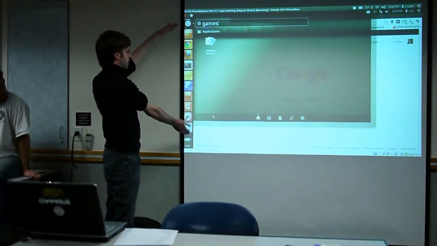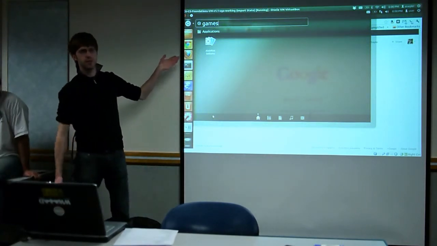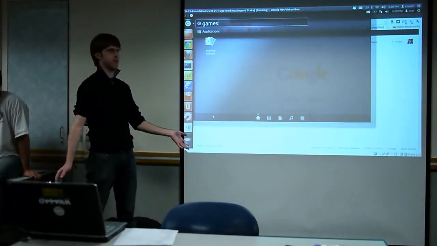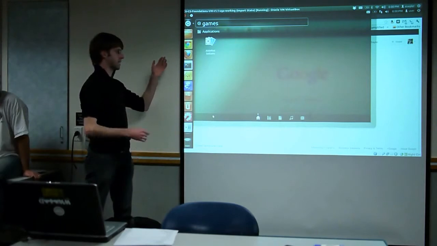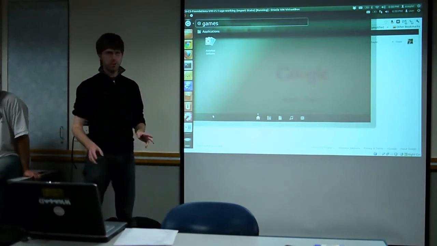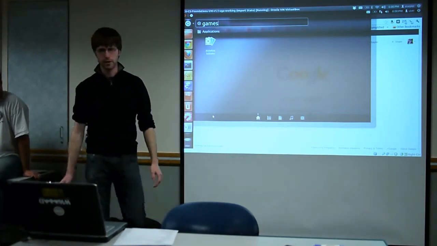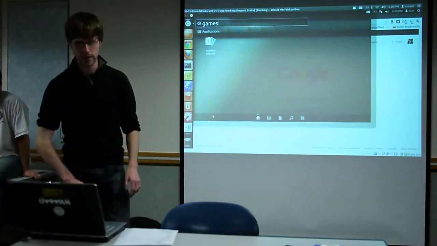These are just shortcuts. If you delete something from here, or if you don't see it here, it doesn't mean you've deleted it from your computer. It doesn't mean the program's not there anymore. This is just a quick way to get to programs. Most of what we're going to be talking about is actually going to take place via the command line, so we won't be touching quite as much on this GUI, the graphical user interface side of things.